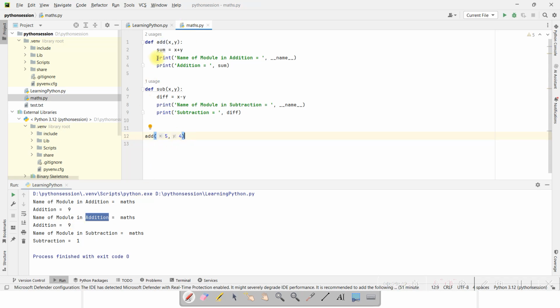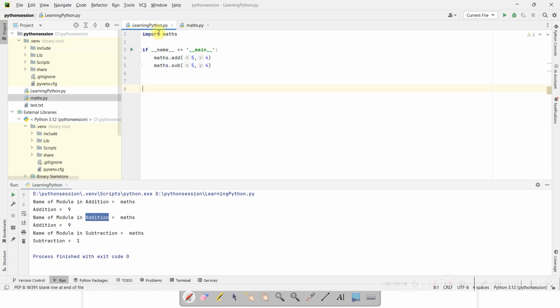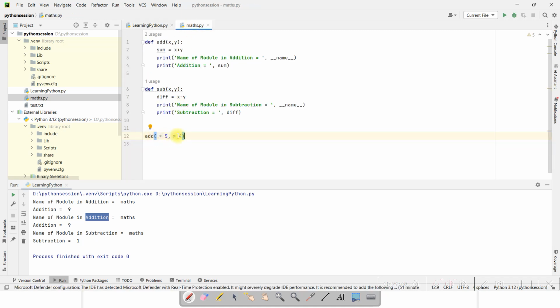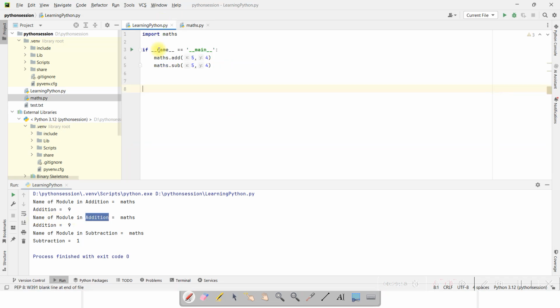So first of all, when I import this module here in the main file, the addition function called in the module will be called first, and then the addition function which we have called here in the main program will be called second, and that is why we are seeing 2 calls of the addition function.